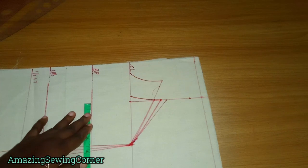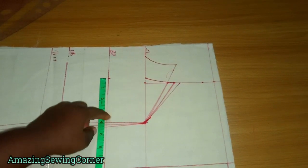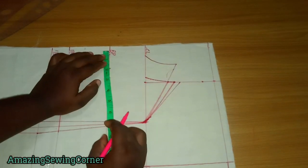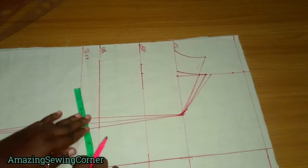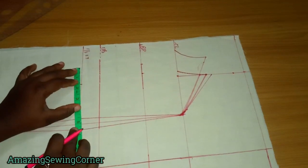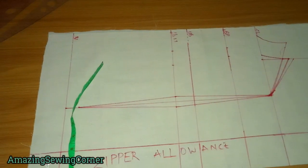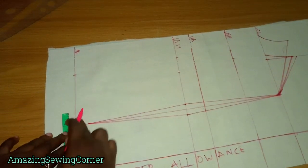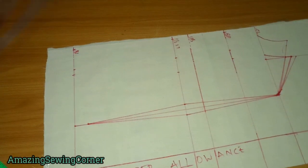Let's take our horizontal measurements. My bust measurement is 7.5 inches. Here I have about half inch allowance, then half inch for the side — this one already has its own seam allowance, then half inch. So that's one inch — I'm going to add one inch. My half length is 7 inches. We took one inch here plus half inch for the side, that is 1.5, plus my two inches. Then to my blouse length I'm going to add 8 inches, half inch for this side, then my two inches ease and sewing allowance. Let me just connect it to see.